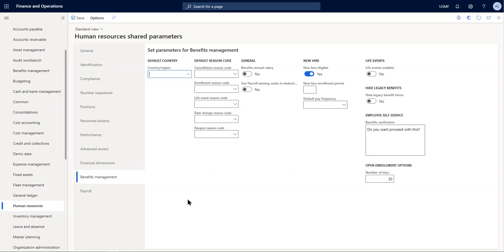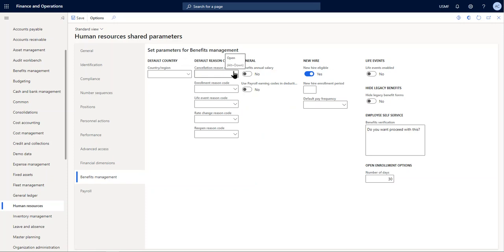So the first thing that you want to configure in the system is which country these benefits are applicable to. So which country you are actually configuring the system for. In this case, most likely it's Canada for me, because it's a Canadian slash US legal entity. It's a demo environment that I'm working with, so in this case, I would do just Canada for now.